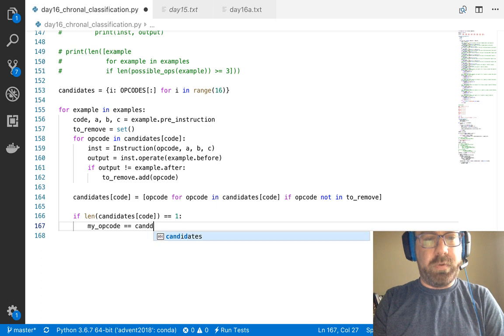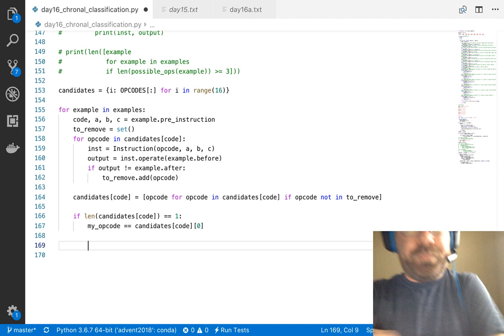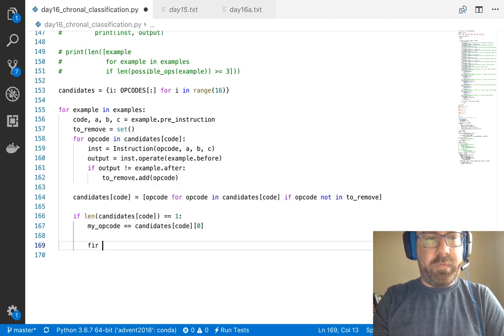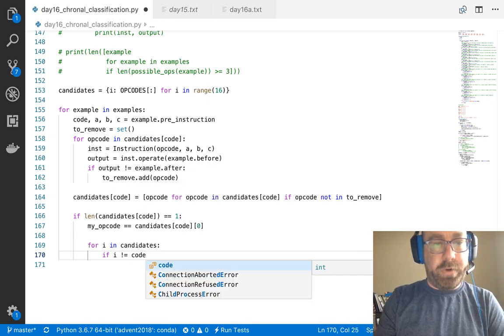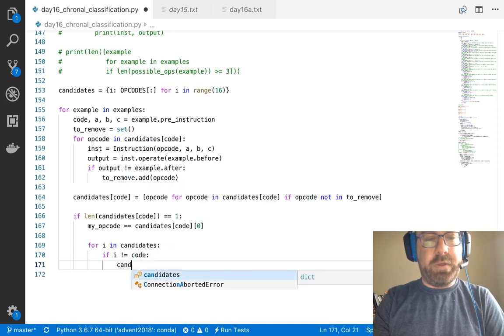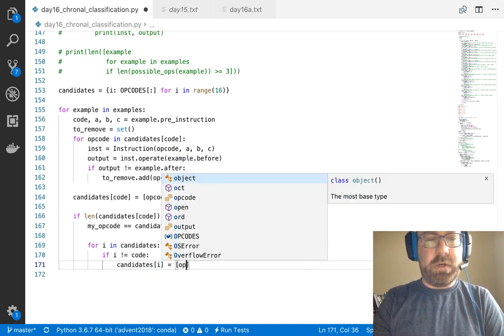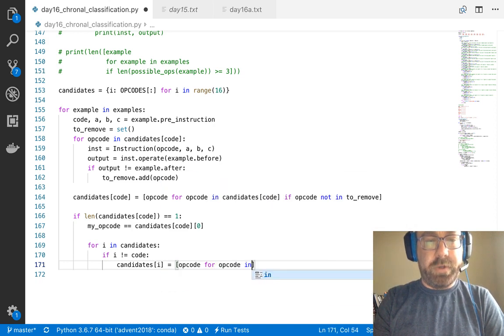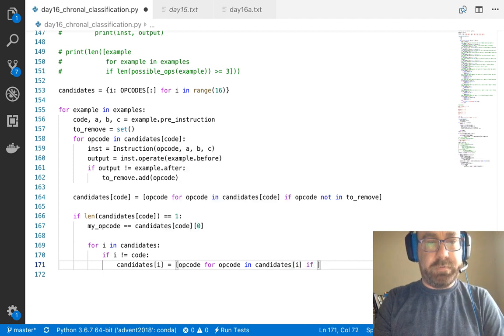My opcode equals candidates code 0, and now for i in candidates, if i is not equal to code, which is this one, then candidates i equals opcode for opcode in candidates i if opcode is not equal to my opcode.